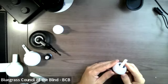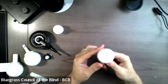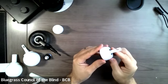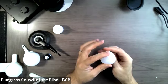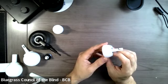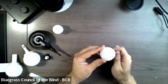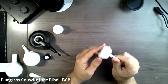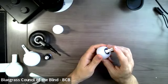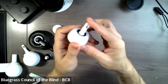And then one of the last tips I want to talk about is the flex tip. It's very similar to the jumbo roller. It is a little bit smaller. It's only about an inch and a half, 2 inches wide, and maybe about an inch thick. Kind of like a little hockey puck on the end of your cane. But the stem here that connects to the cane flexes. So I'll see if I can do that, and you guys can see it here. Where's my camera? There it is.